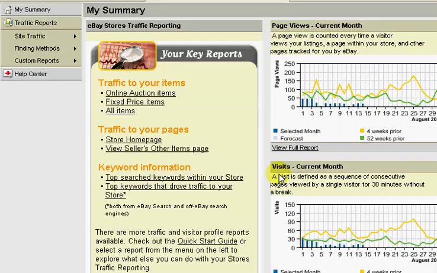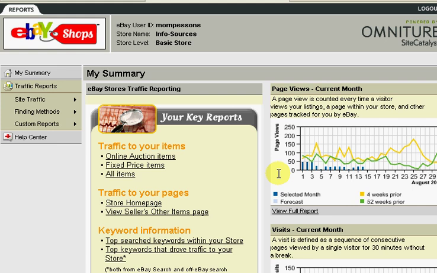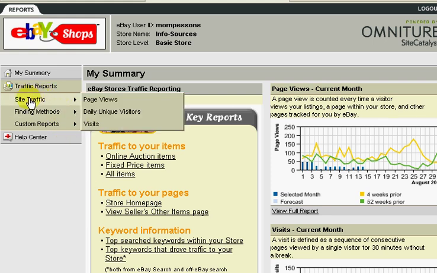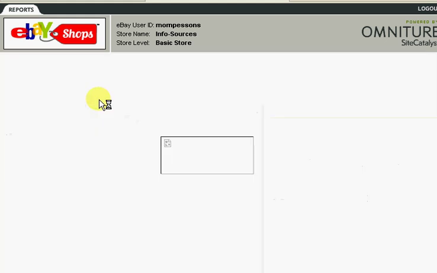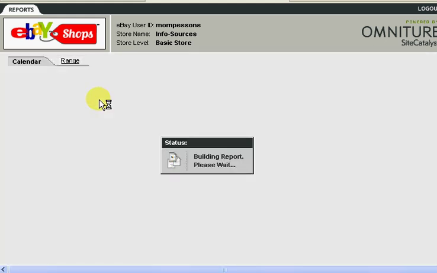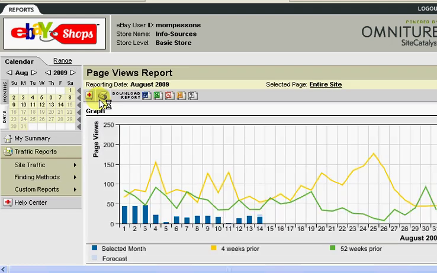Now I just want to have a look to see if the amount of traffic I've been getting has significantly increased since that auction went live. So I'm going to click on site traffic and page views. Today is the 14th of August.